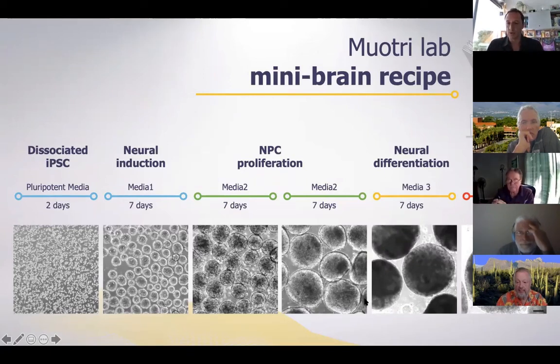And we can keep these organoids alive for several years. Although they are not vascularized, the center of these organoids will eventually die by necrosis because there are no reagents getting in there. They find a size which is about 0.5 centimeter, and they just survive. If you can keep feeding them, they just survive. Most likely, as long as the human neurons would survive, which is your entire life. We just don't have that much time to test this hypothesis. But nonetheless, you can keep them alive for several months.